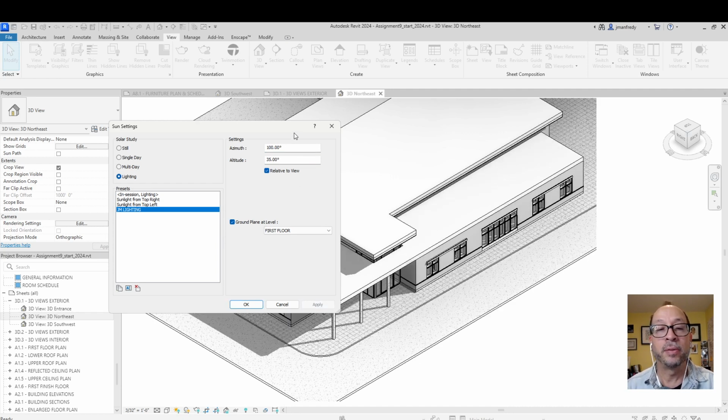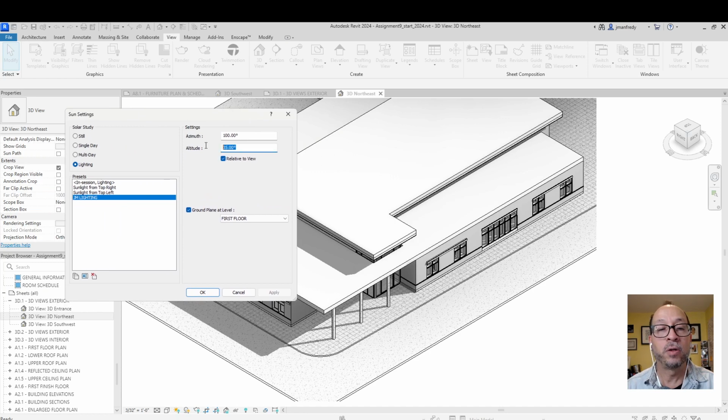So you can move the sun around the sky and decide what angle you want it to be above the ground. And the lower the number here, the longer the shadows. So if you want it steeper at a 45-degree angle, this shadow gets closer to the building because the sun is now steeper.